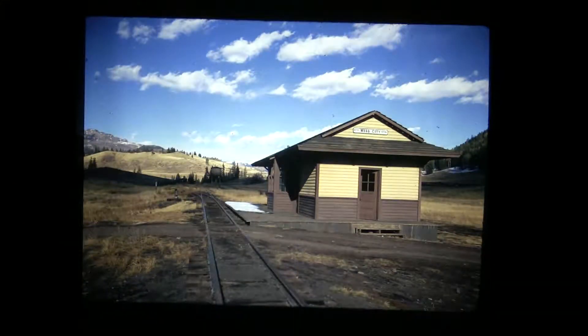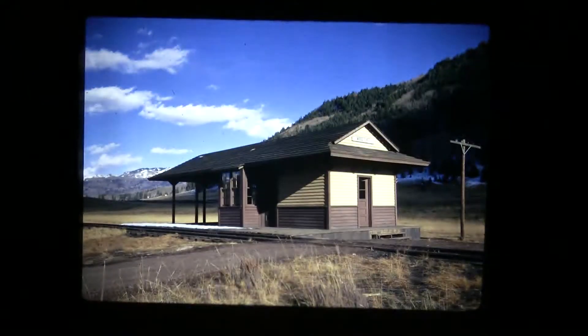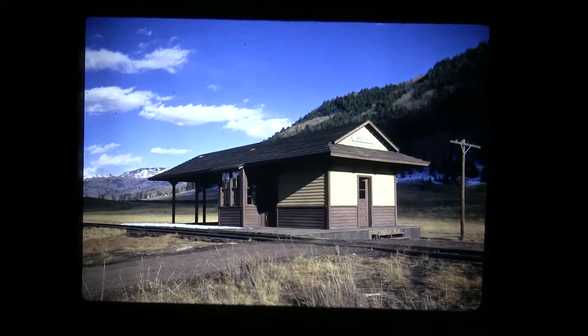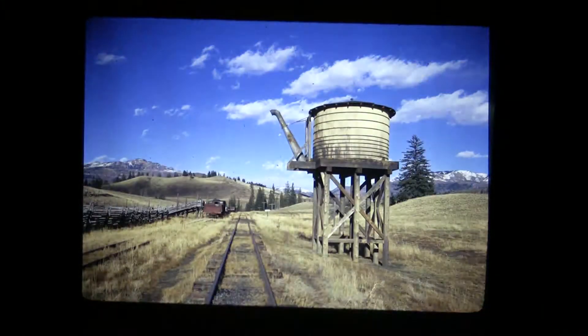Wheat City is still there from the movie — 'Shootout,' I believe. All the filming had been wrapped up by then and the building was still there. The water tank was from yet another movie — 'Bite the Bullet,' I believe. There was even another depot on this location before this one was built, called 'Progress,' and that was for 'The Good Guys and the Bad Guys.' Progress was torn down and replaced with this little Wheat City depot. It's amazing what's going on at Lobato over the years — they have a standpipe there today.